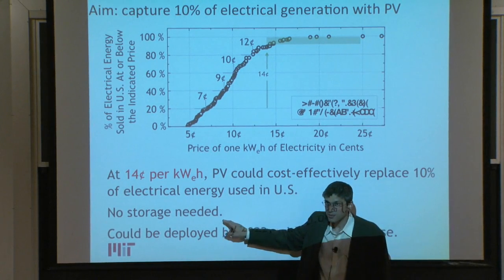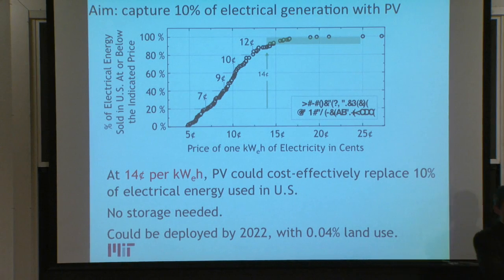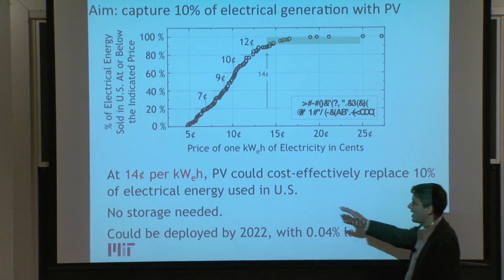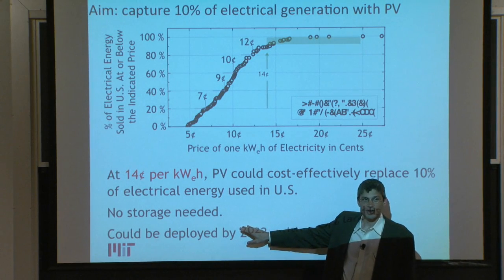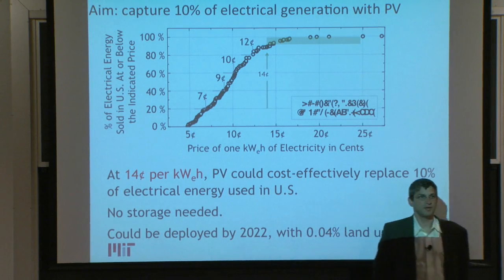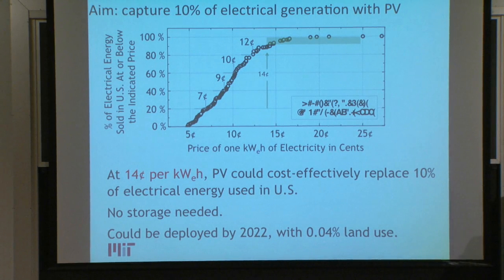But another really important point is, if anyone says I'm going to replace all of the US electricity needs with solar, ask them how they plan to store 90% of that energy. The grid can't take it. The grid is not a battery. I mean, it sort of is a little bit, but it's not a lot. It can't handle the storage that you would need if you replaced everything with PV. And in fact, there's no storage technology right now that exists that could handle it, right?